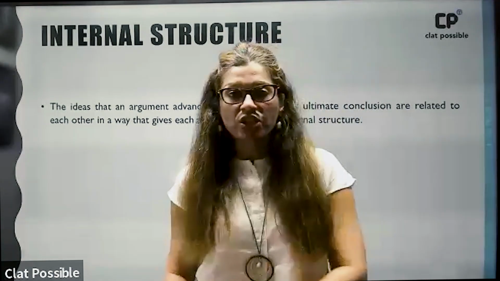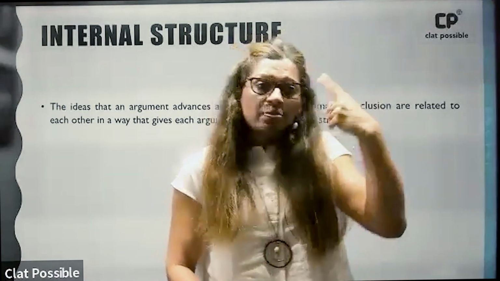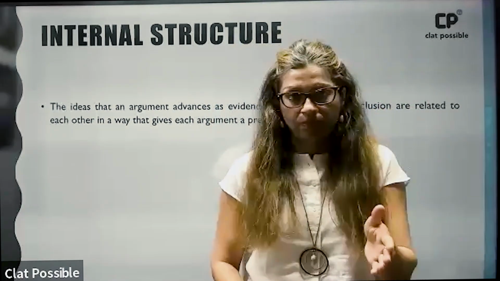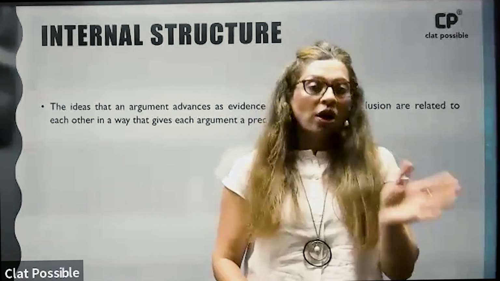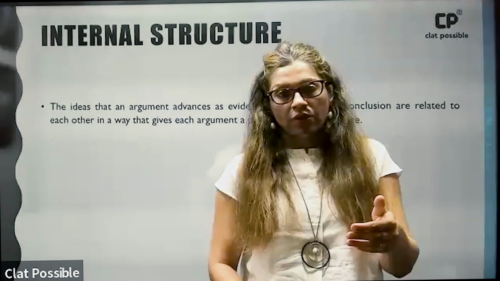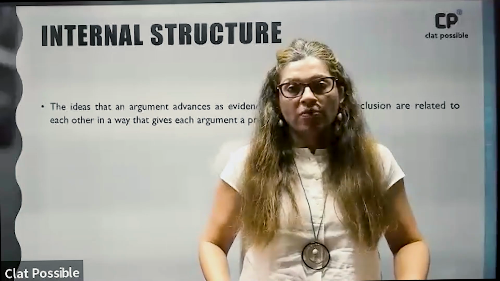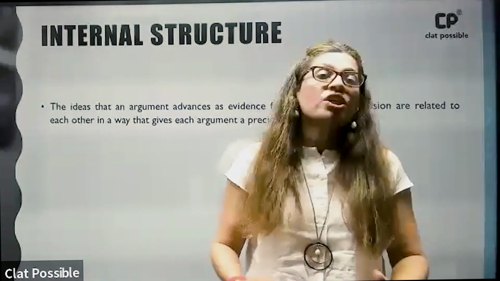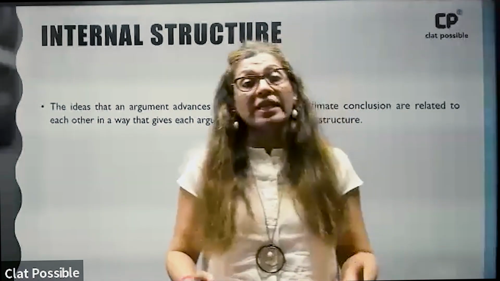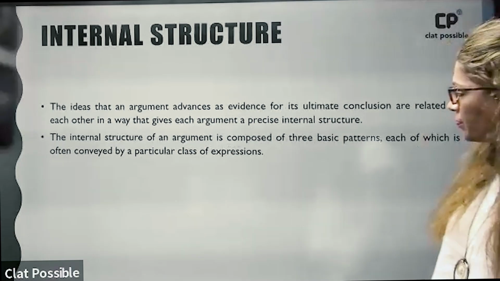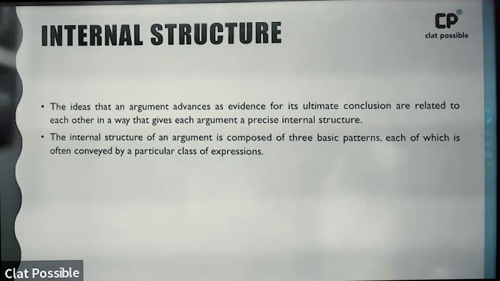And even if such a question is not asked, this basic structure has to play in your head for you to reach the ultimate or the main conclusion, whether you call it main or ultimate. Invariably, you are going over this structure, and if there is clarity of the structure, reaching the conclusion, reaching the final argument becomes extremely easy. So this precise internal structure can be looked at in three basic patterns.